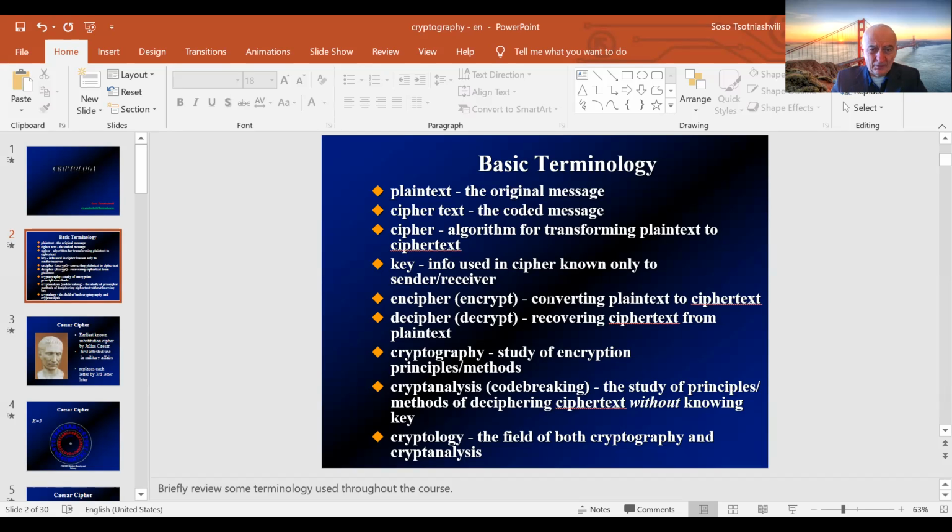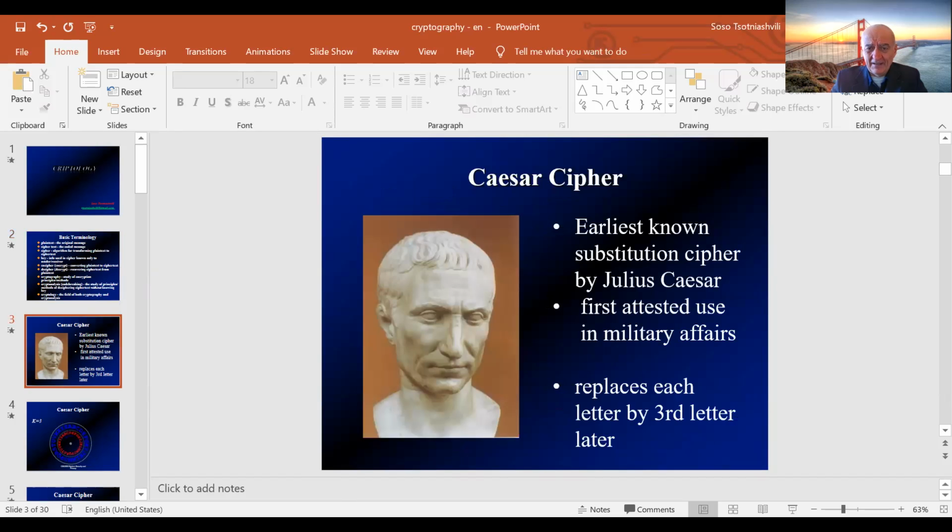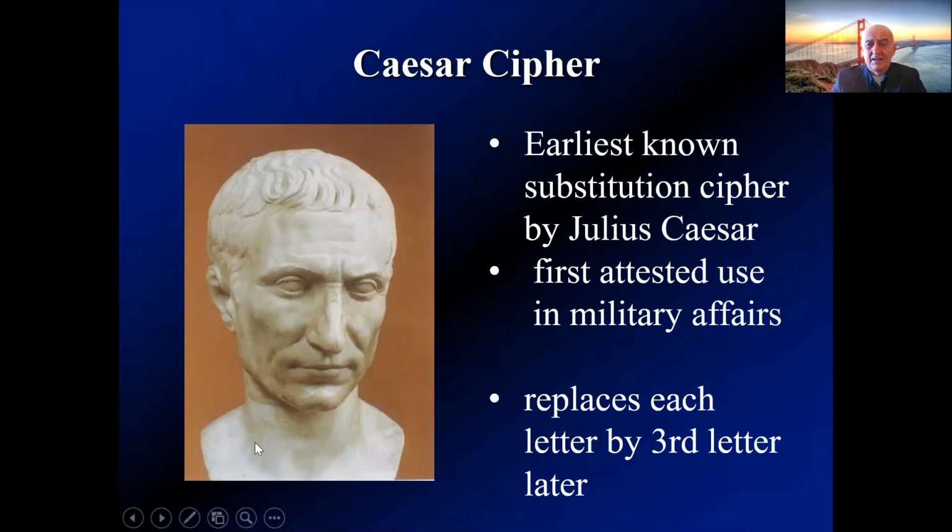So let's start from history. And history started before Christ. The earliest cipher is known as the Caesar cipher, after Emperor Julius Caesar. And it was simple, but it worked until the mid-centuries. Of course, it was developing permanently, but the main idea was the same.